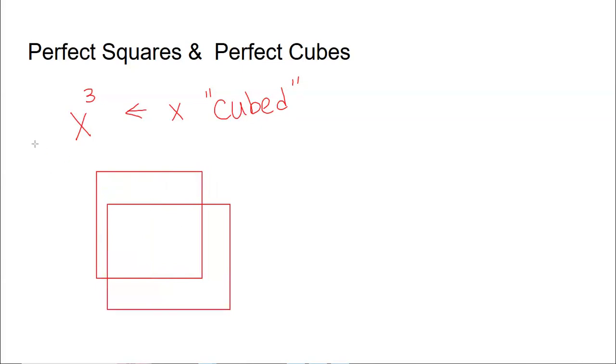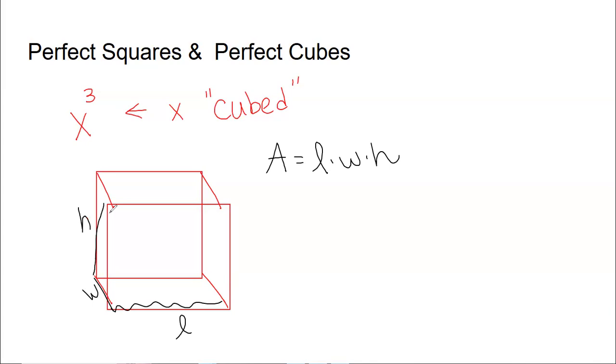When you have a cube, you can think of a cube of sugar, a tissue box, not all tissue boxes are cubes, but some of them, an Amazon box in a perfect cube, a Rubik's cube, something like that. Okay, so a cube is just a 3D square. And when you find the area of this, it's length times width times height.